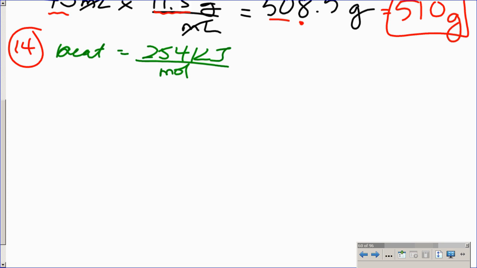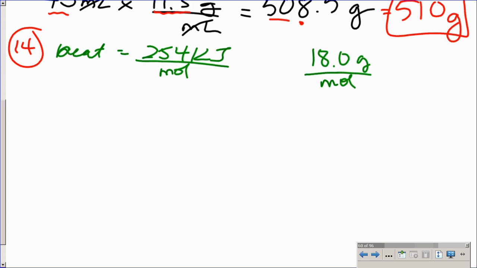The molecular weight of water is, I can say dinosaurs and ponies, but when you see a number, that's what you're concerned about. The molecular weight of water is 18.0 grams per mole. All right, so notice now I have two conversion factors. Both the fractional things we've been dealing with all day.